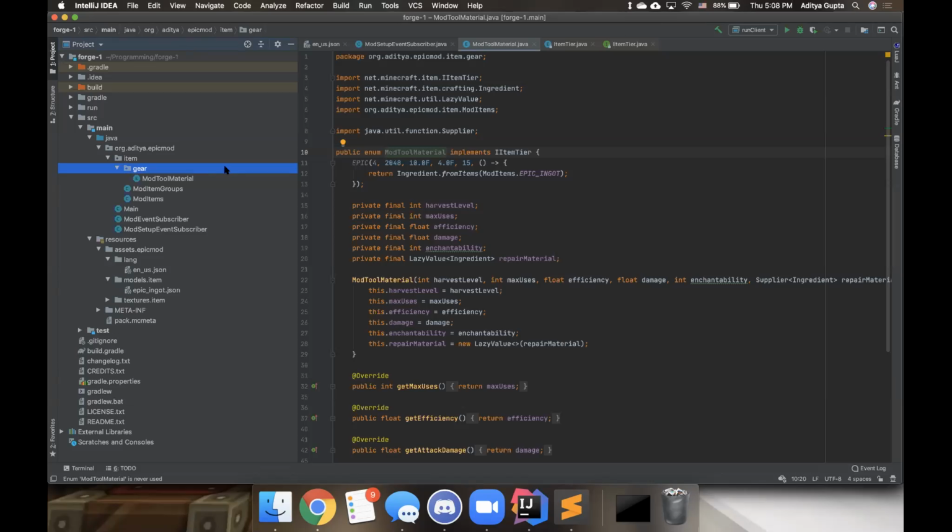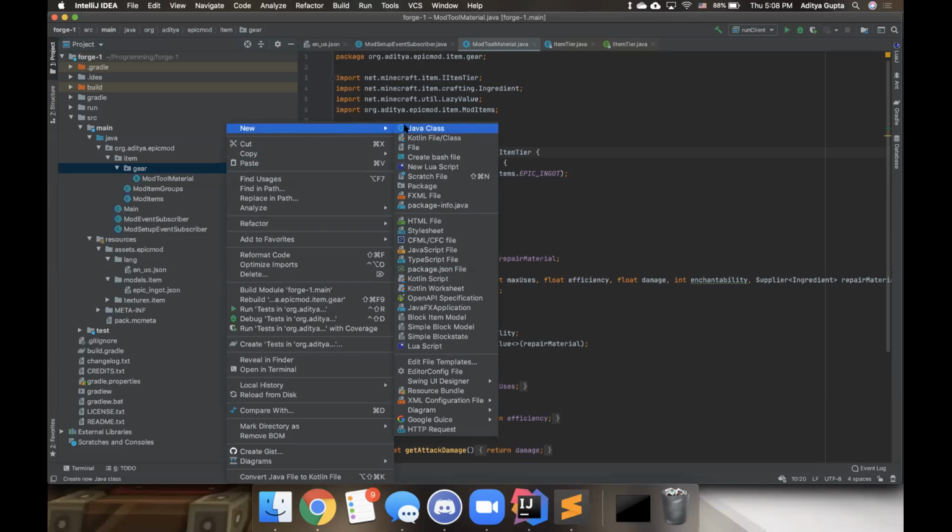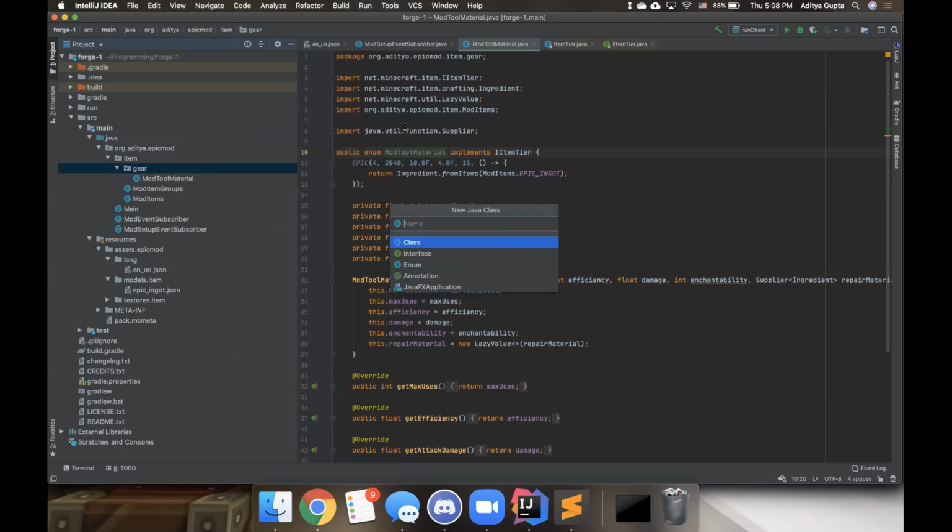Whatever. So right click on the gear package and go to new Java class. And we are going to call this one ModSwordItem. Capital M, capital S, capital I.